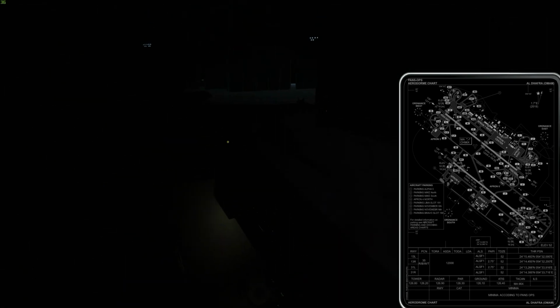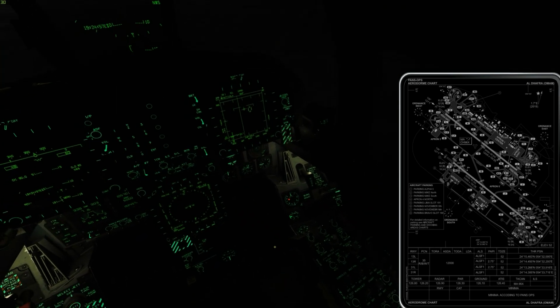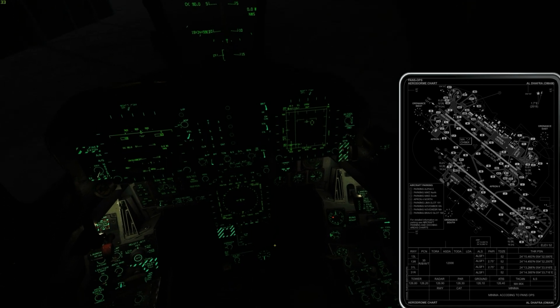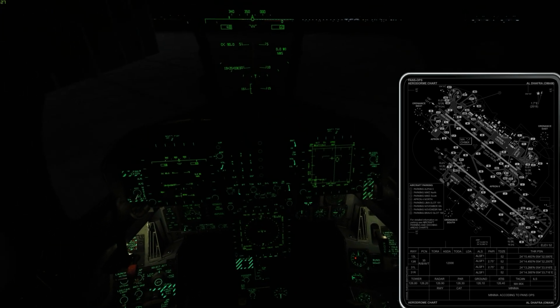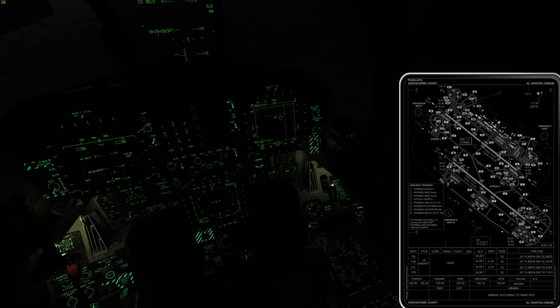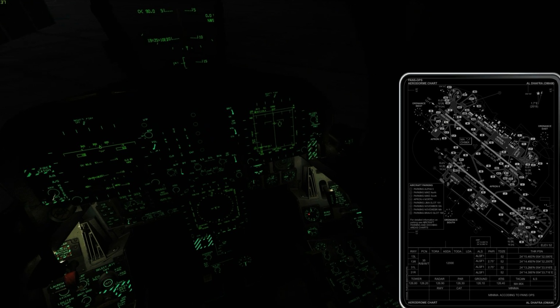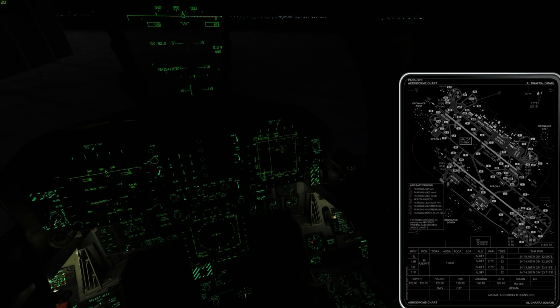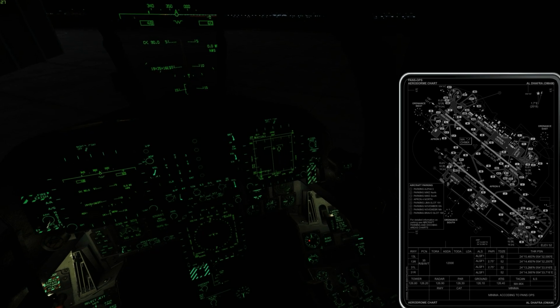Panther, check out. Ground, Panther 1 flight, 2 ship Hornets, parked apron 4, QNH 3000. We're going to taxi Mike crossing 13 right and Bravo all the way down to Lima.